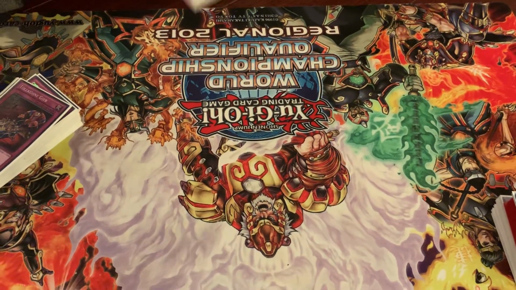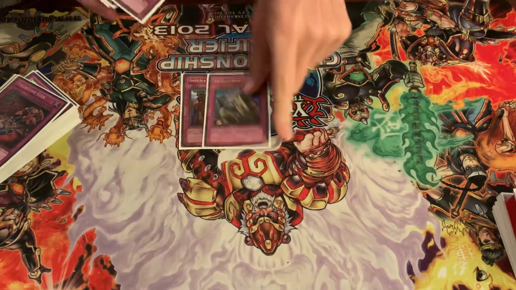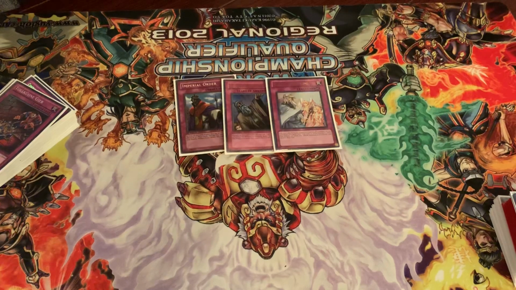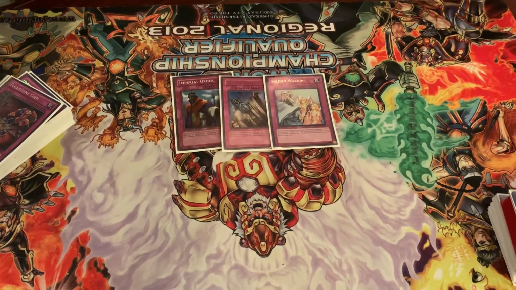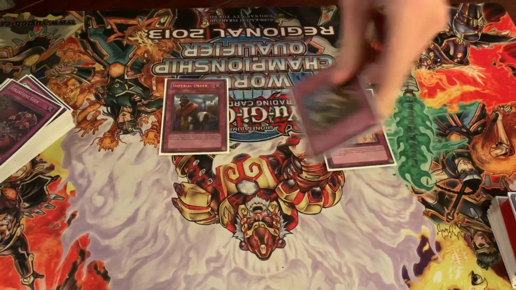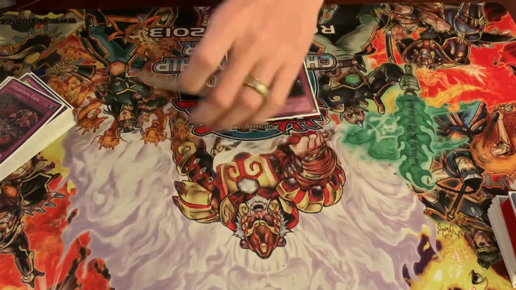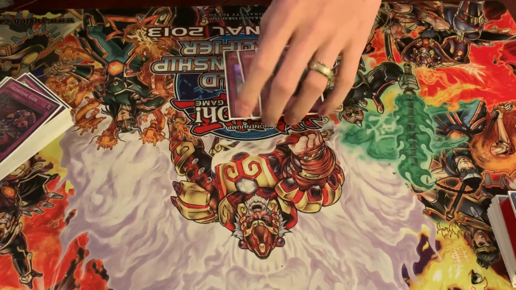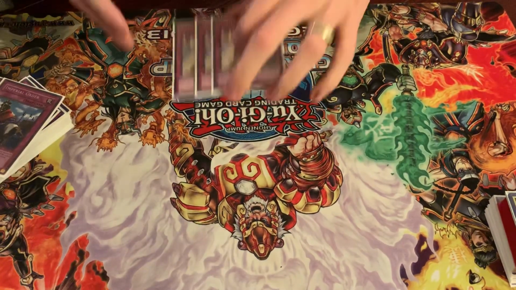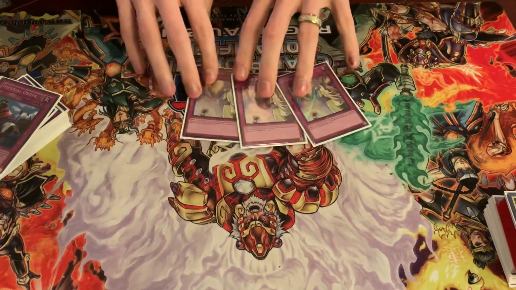And then for some 1-of traps, play Imperial Order, Solemn Judgment, Solemn Warning. These are just insane traps to have. Warning's very good going first. Judgment, very good. And Imperial Order is literally just broken. And then 3 Strikes, one of the best traps in the game.